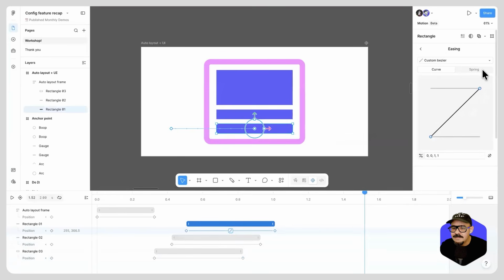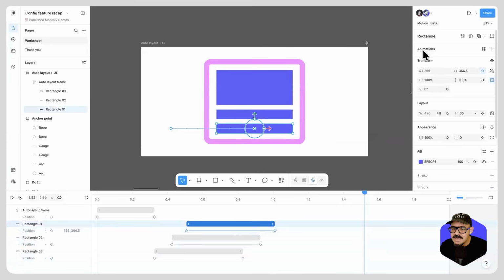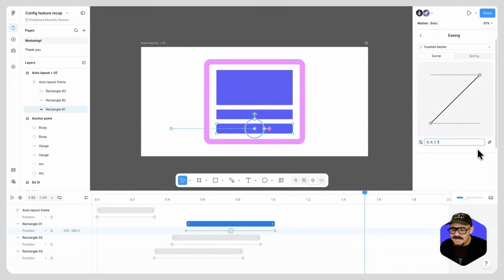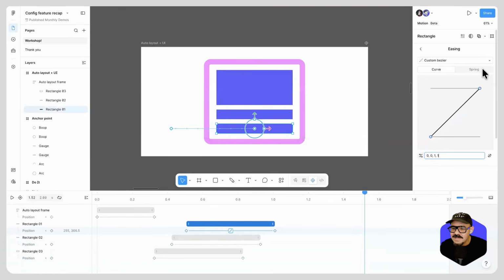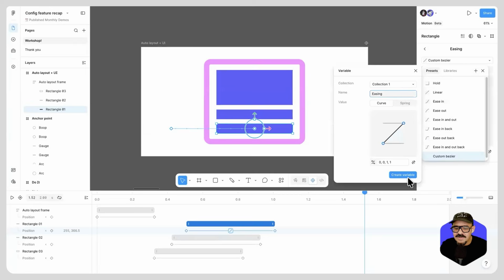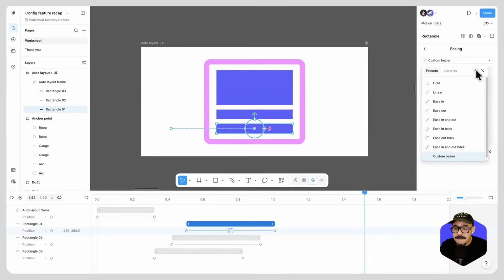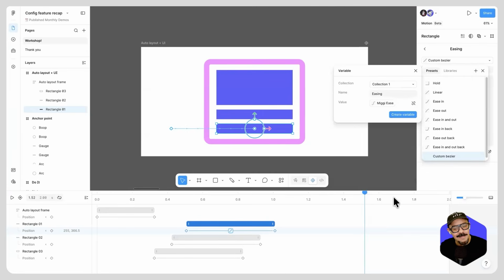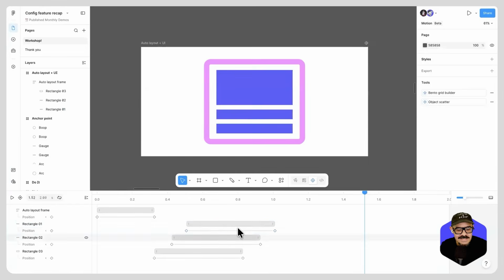Hold on one second. I do believe that they changed the UI on me recently. Let me just see exactly where that is. Oh no, there should be an option for variable. Let's see, is it plus create variable? Okay, cool. There's my variable. Here, I'm going to click plus. They changed its location. New variable, I'm going to choose an existing variable. I'm going to find my Miggy ease. I'm going to click on that right there. There's my Miggy ease, and you're going to see it then applied.